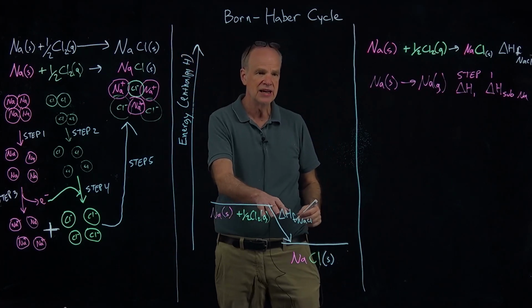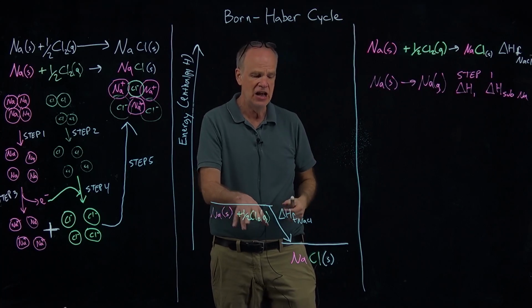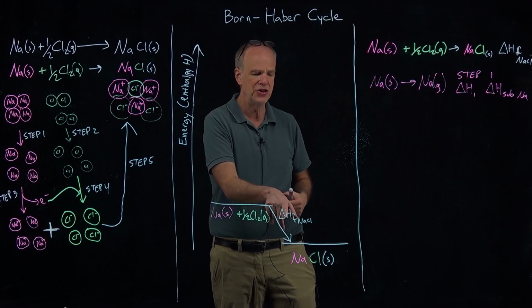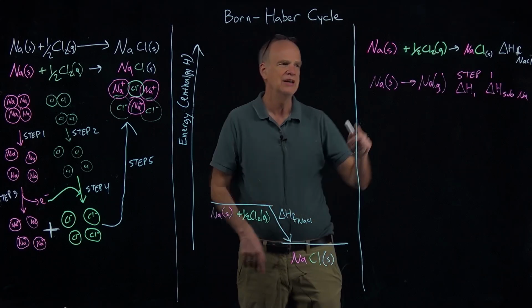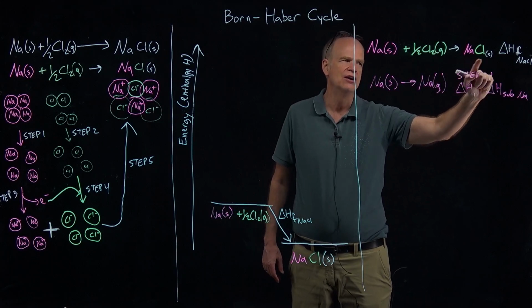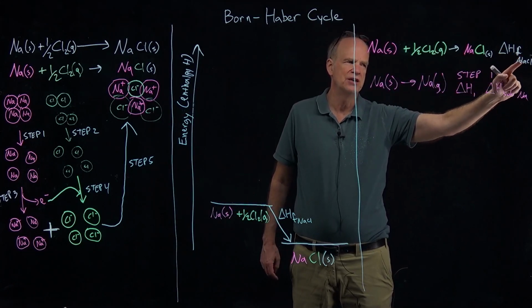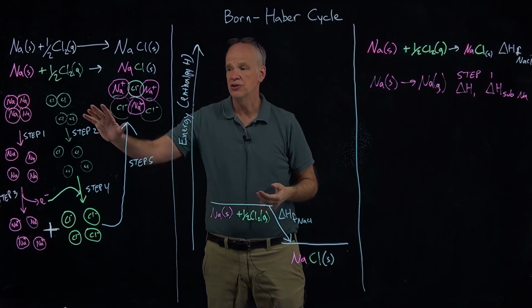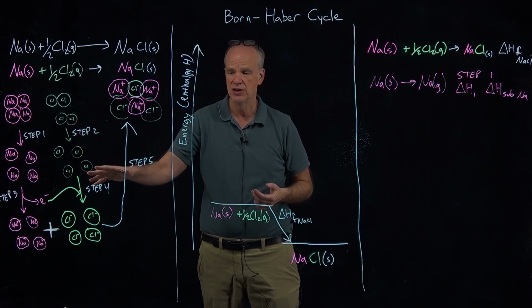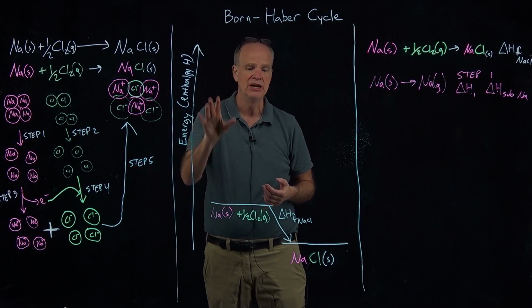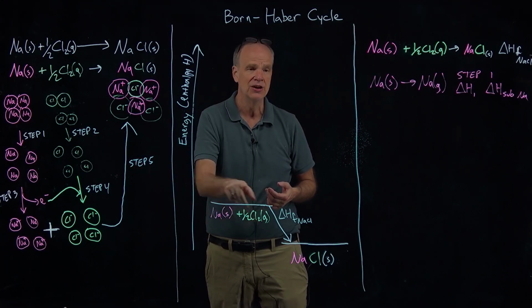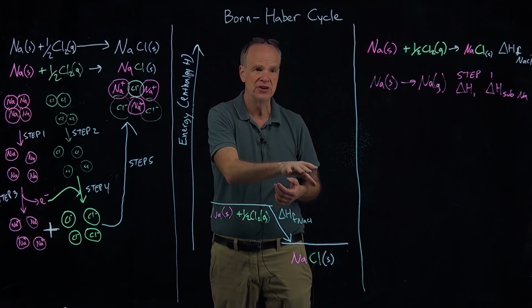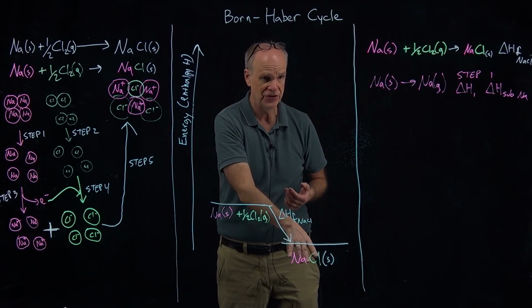And here we're just looking at the change of enthalpy of taking elements and converting them into a solid salt. And so this is the change of enthalpy for the formation of sodium chloride. So I've written out the reaction here, and then I've just indicated here that this is the enthalpy of formation of sodium chloride. Okay. Our goal is this: I'm going to write out all the steps, 1, 2, 3, 4, 5, in this energy diagram. And our goal is to take the reactant energies and bring them through the steps and then eventually get down to the energy of the solid sodium chloride.